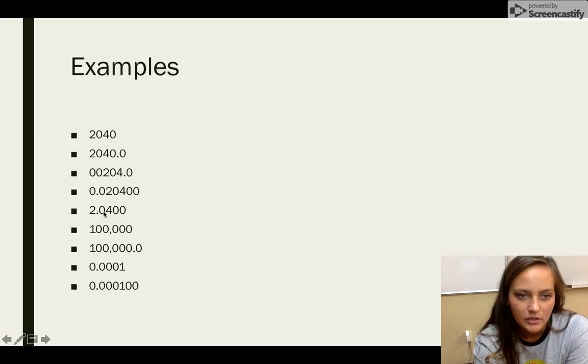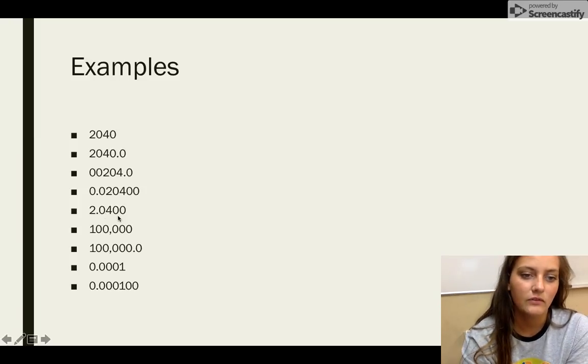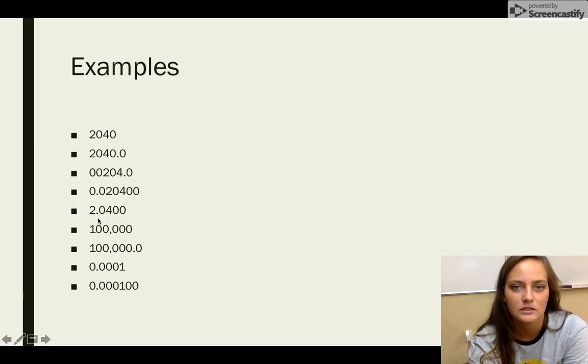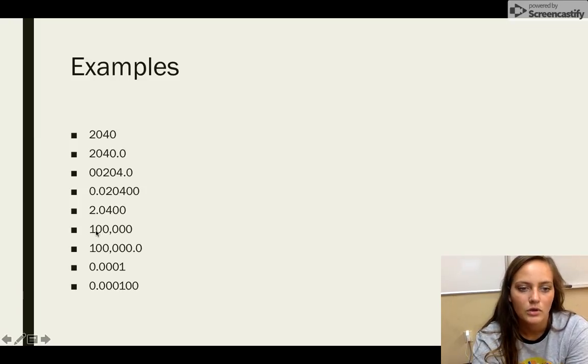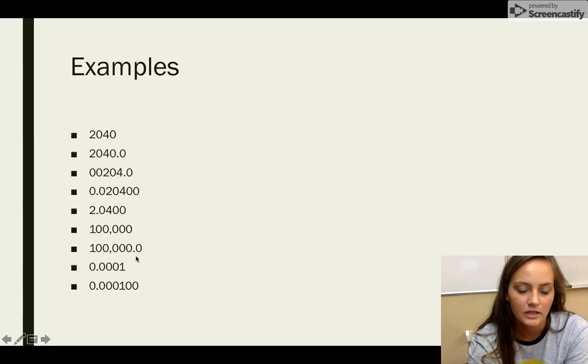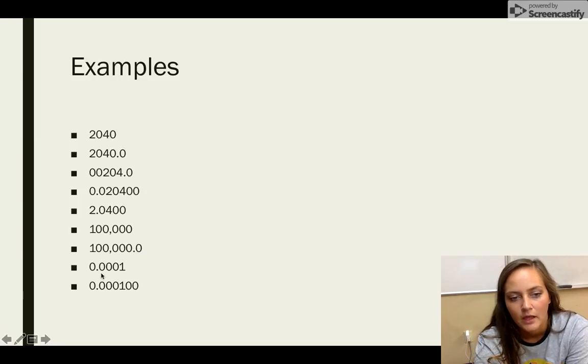And in this number, there's also 5 significant figures because this one's after a zero, it's also captive, and then these are trailing zeros after the decimal, so there's 5 significant figures. This number only has 1 significant figure because there's no decimal, so none of these 5 zeros count. This number has 7 sig figs because there's a decimal right here, so these 5 zeros count, and then this zero also counts.